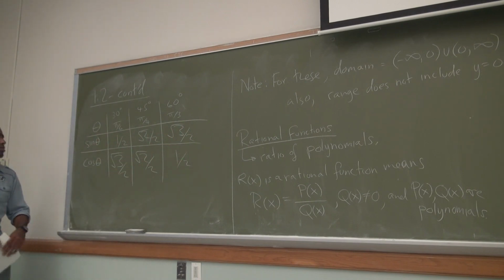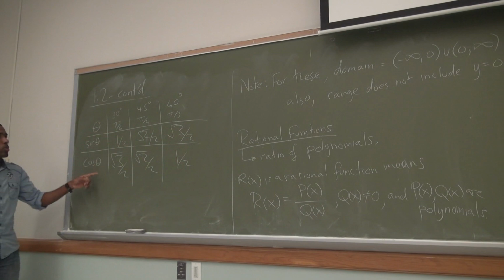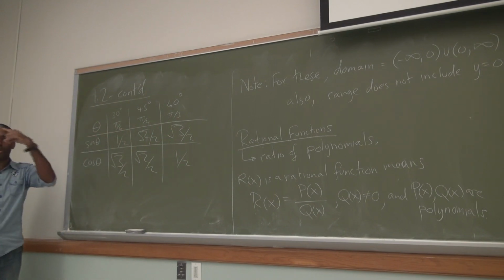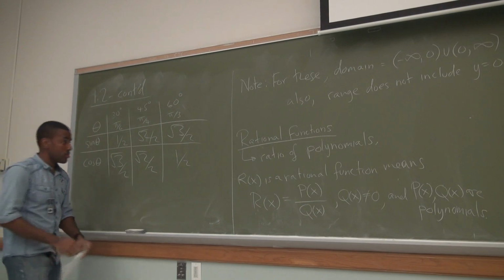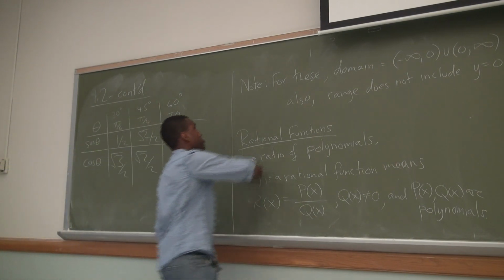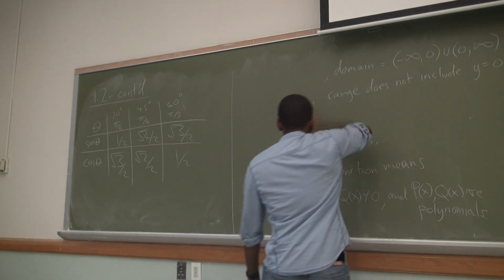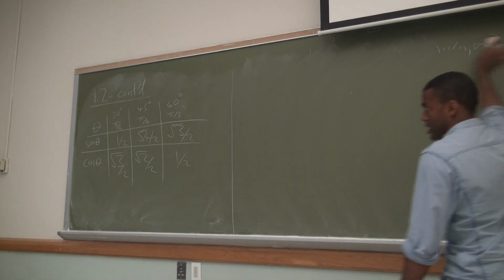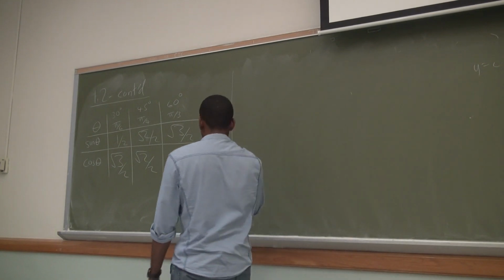So now you know sine of pi over 6 is a half, cosine of pi over 4 is radical 2 over 2. You sort of have this table in your head, it's easy to fill out. It's just 1, 2, 3 going from left to right. Easy to figure out. So when I gave you those problems on the quiz, like sine of 5 pi over 6, I expected that to only take you a few seconds to figure out.